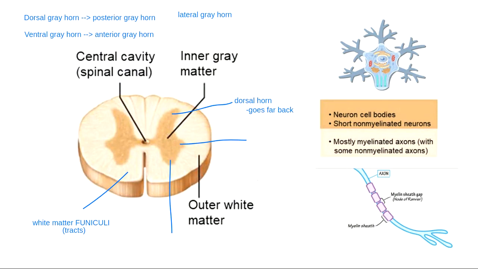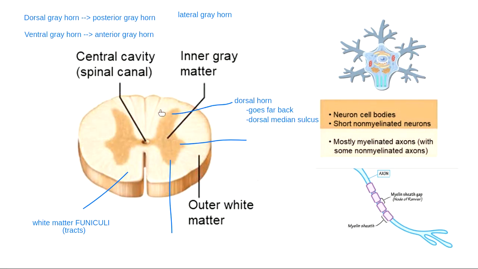The other way that we could determine that this is the back side is that the back side of the spinal cord has what's called the dorsal median sulcus. Dorsal median sulcus, this little thing right here, as opposed to my ventral median fissure that's a little bit wider back here. So there's not as much open space on the back side, but really your big tip-off for identifying it is that the horn goes really close to the back side of the spinal cord. That's the best way to tell.